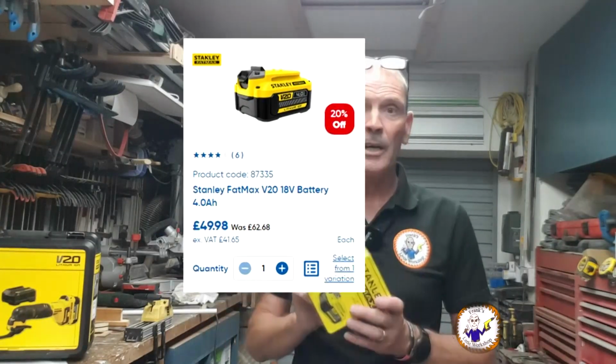Anyway, after a few emails backwards and forwards to Stanley, now it's not necessarily Stanley's responsibility, it was down to Toolstation's website, they finally agreed to supply me with a free battery. Now these are about £50 each, so yes, it's a concern. It was advertised as being a free thing, but Stanley, good to their word, they supplied me with a new battery, and here it is.